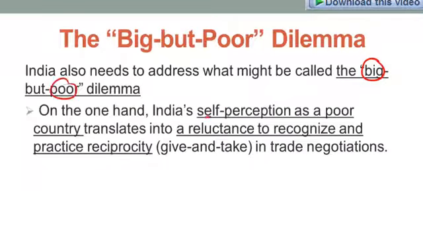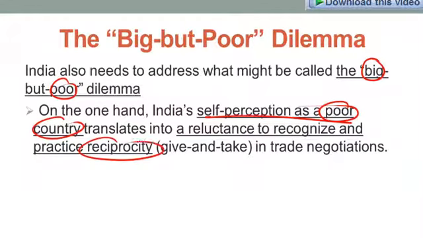So one, India's self-perception, and India is actually a poor country also. Because of that, we have to be always willing to demand a lot of things. We have to demand more support for our farmers, maybe even higher tariffs, because we have to protect our poor people. However, because India sees itself as a poor country, we always take a stance in the WTO: I am a poor country, so you cannot expect me to do much. You have to do things for me.